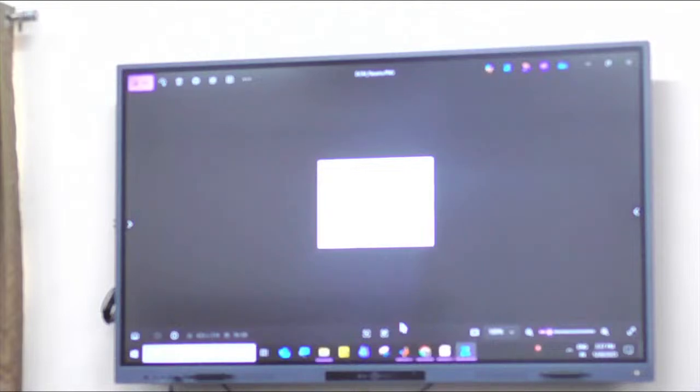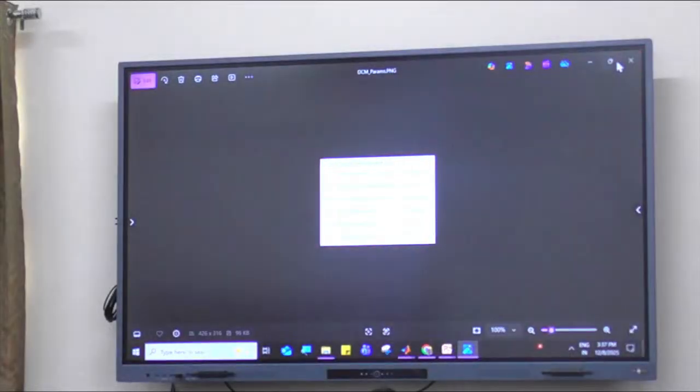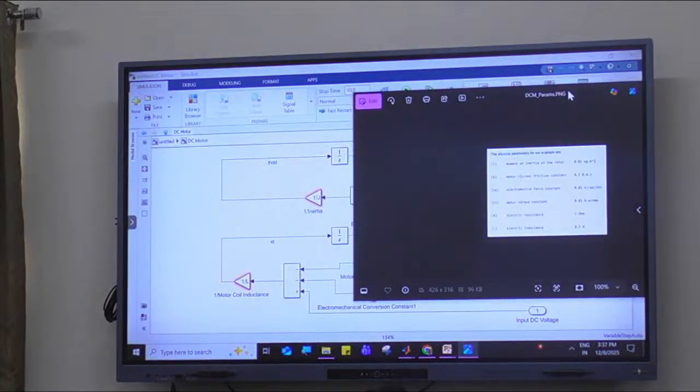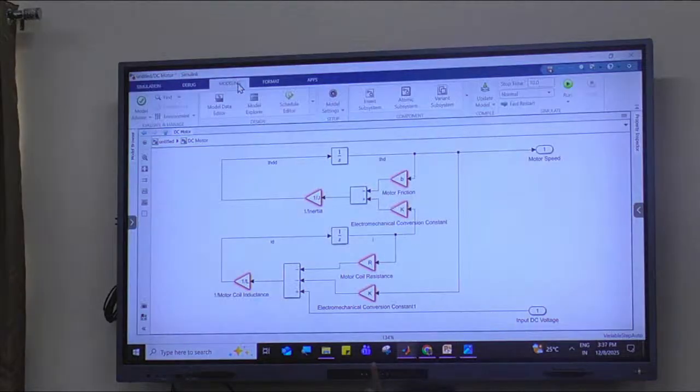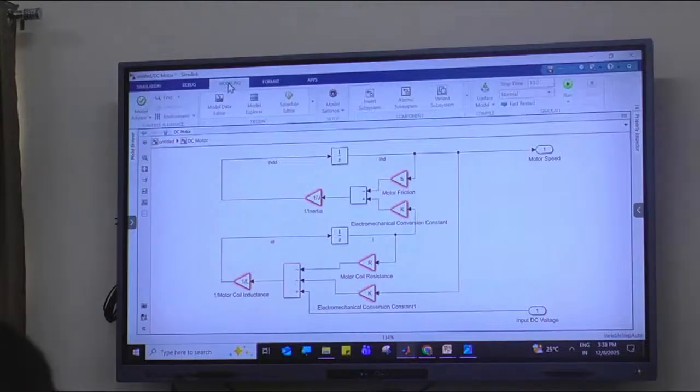So we can go back to the Simulink environment right now. I will keep this image window and minimize it a little bit so that I can keep it on the side like this. Now I will go to the option called modeling. You can see on the top, we have so many options in Simulink. Every time you will be in the simulation environment, but right now we are shifting to modeling.